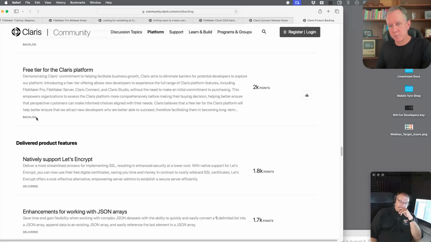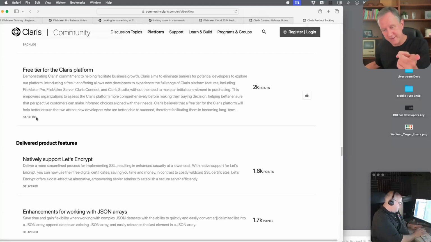So it just becomes a more natural on ramp, and we've been testing the model with Connect, and that's actually working rather well because we've got thousands of people signing up, playing with it. Some chunk of those people are committing and starting to build real value for businesses and start to pay us. So that trajectory works. It's the modern way. And there's a lot of moving parts relative to FileMaker and how we go to market with the platform. So it's not an easy thing to just accomplish overnight, but it's in our vision. And if it's in plan, hopefully there's a chance we can get to it before the end of the year.